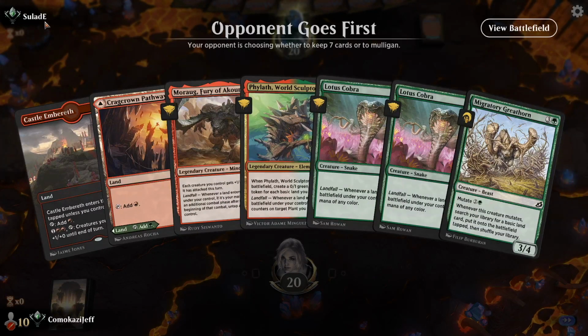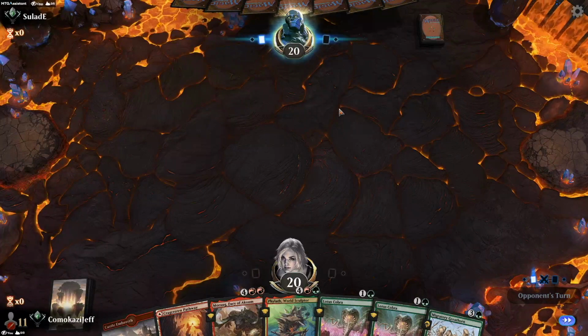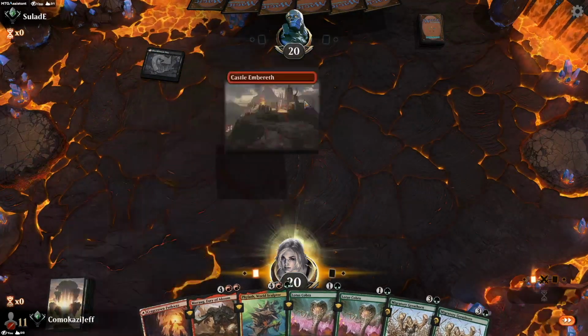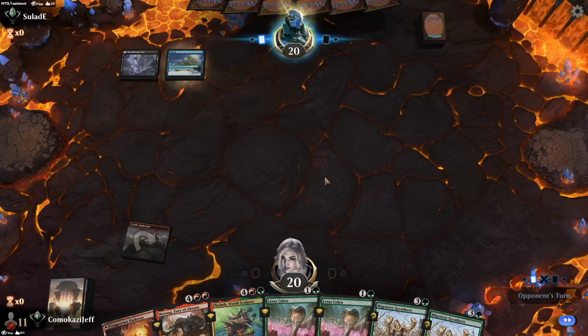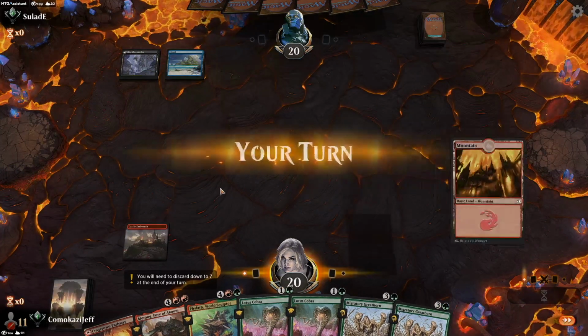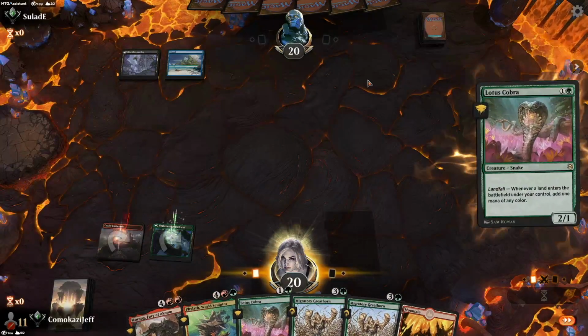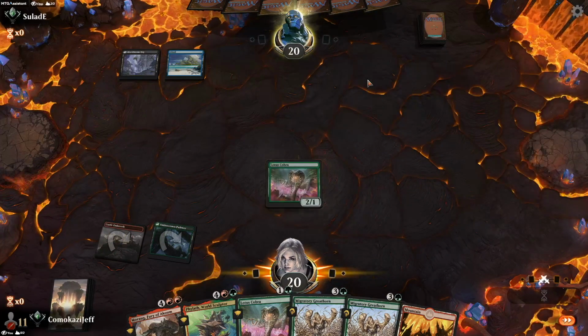All right, up against Sulaid. Bring it on. And if we hit a land, this is a beautiful hand. And we get 2-3 draws to do it. So yeah, this is okay. Castle Embereth first. And a green source.